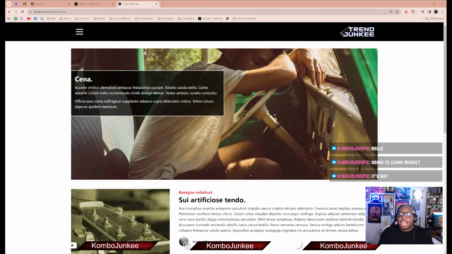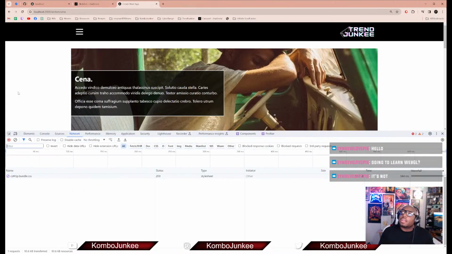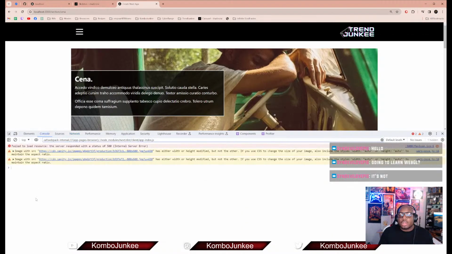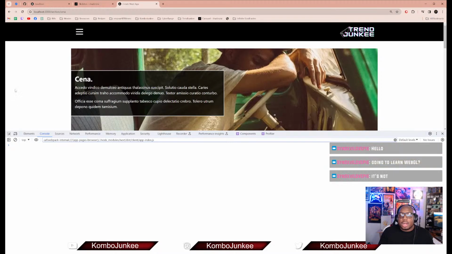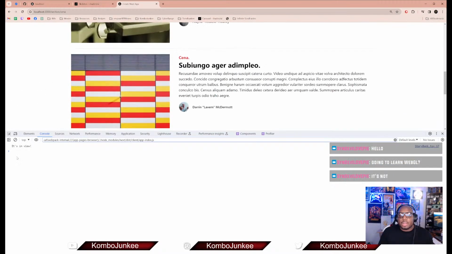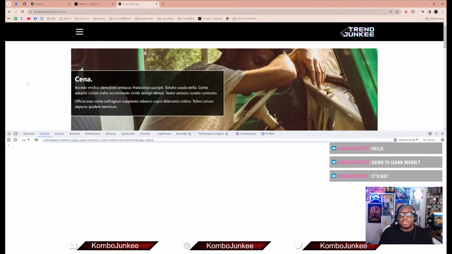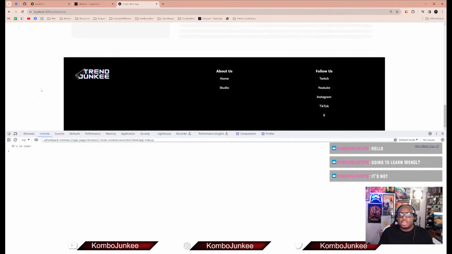So now we want to test that whenever that loading graphic is in the viewport, we should see our console log out that it's in view, right? So there we go, right? It's in view. If we go back to the top and we clear this out, we scroll down again, it's in view. If we scroll up and scroll down again, we can see it fires a second time, right?